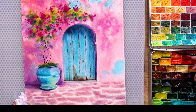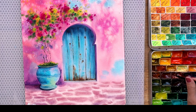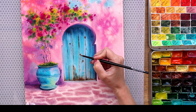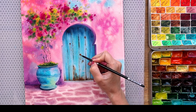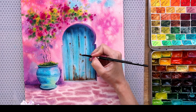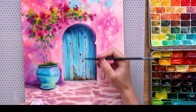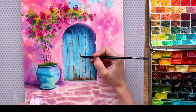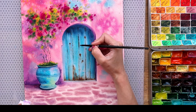Now we need to paint the handle. I start by painting an orange circle, leaving a small white for a highlight. I drop some red ochre outside the edges to create dimension. Then I repeat the same with sepia, focusing on the bottom part. I'm blending the colors with a clean damp brush, and with some red ochre I paint a small smudge below the handle. Such smudges and rusty spots help us emphasize the vintage look of the door.